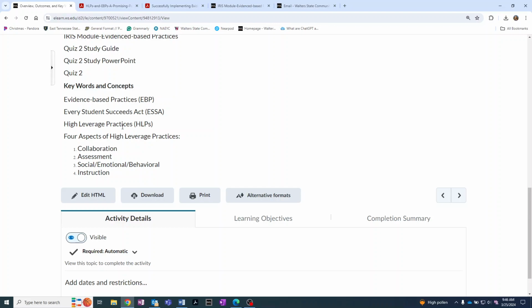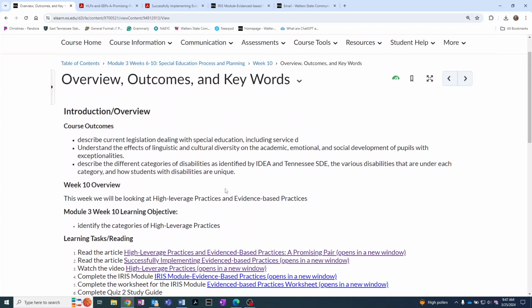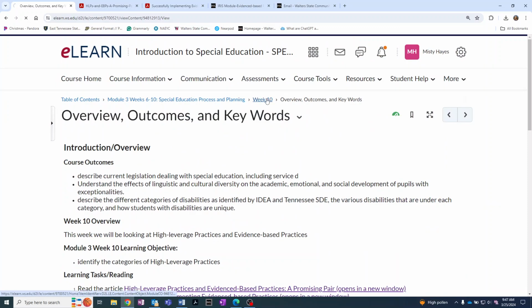High leverage practices: what is it, how does it compare to evidence based practices, and how do you implement them? And then, going a step further, aside from high leverage practices, we have four aspects that we include. And what are those? Well, we have collaboration, assessment, social emotional behavior, and instruction. So it's really important for you to understand these concepts and definitions.